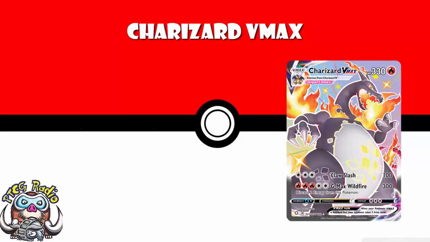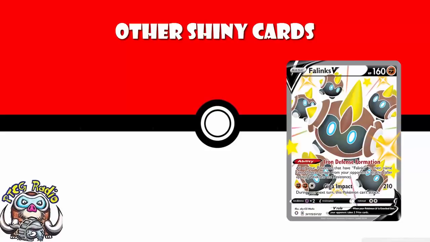We were shown Shiny Phalanx V, which of course shows that they are bringing Pokemon V, as we kind of knew they were. Phalanx has always been a card that I've very much appreciated. Cards with Phalanx in their name take 20 less damage from your opponent's attacks.